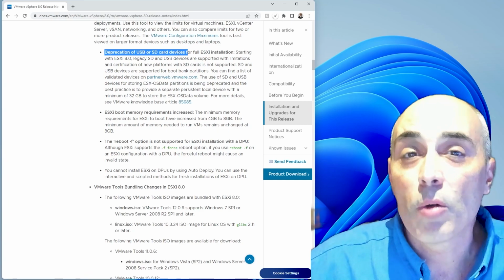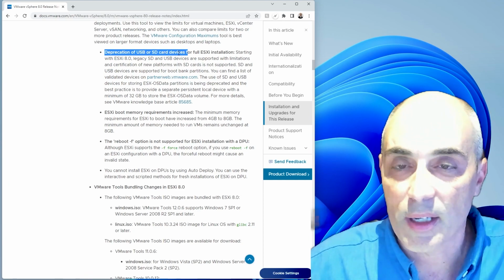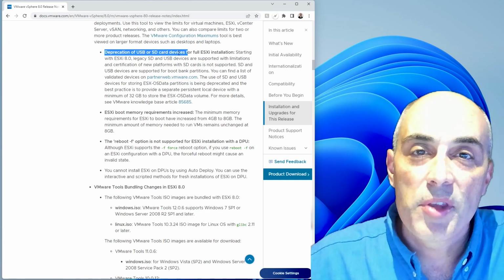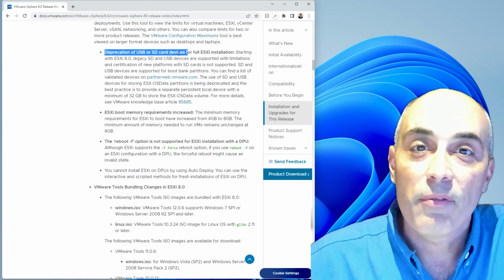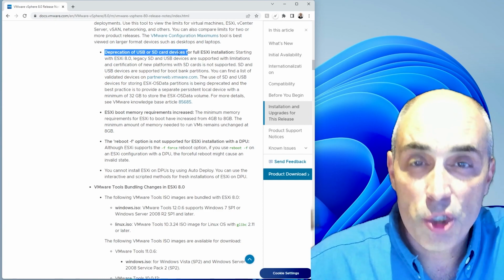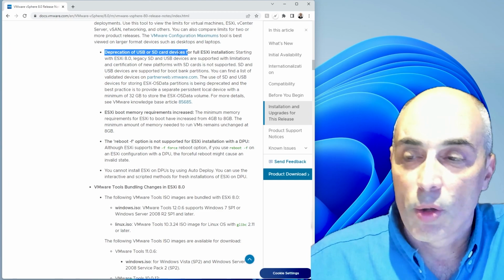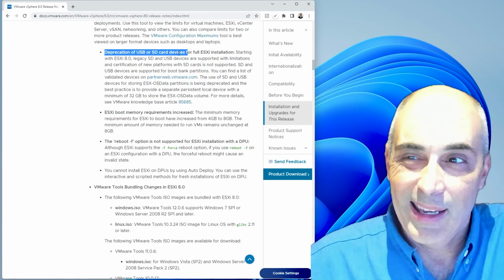However, what they don't want you to do is to have the full ESXi, or the full vSphere ESXi if you prefer, running strictly on a USB or an SD card. The reason is that one of the partitions on there, or multiple partitions, have a lot of reads and writes, and they will wear down that media too quickly. They've had issues with this, and in fact I've encountered this myself, especially with the later versions of 7.0 and so forth.